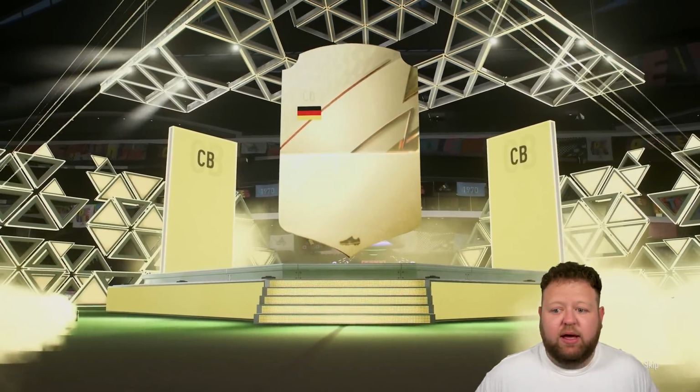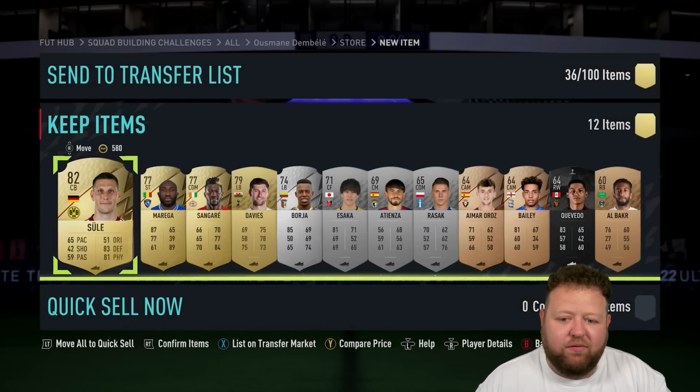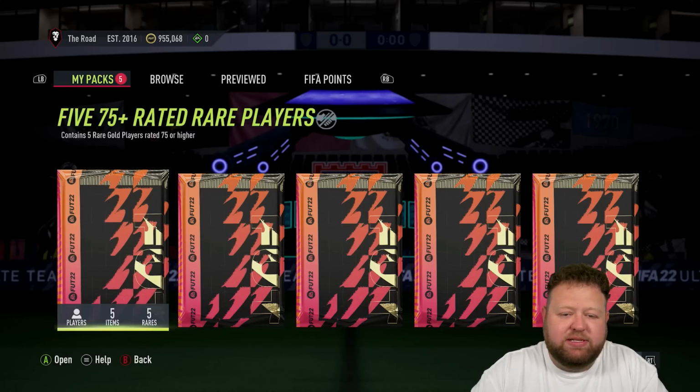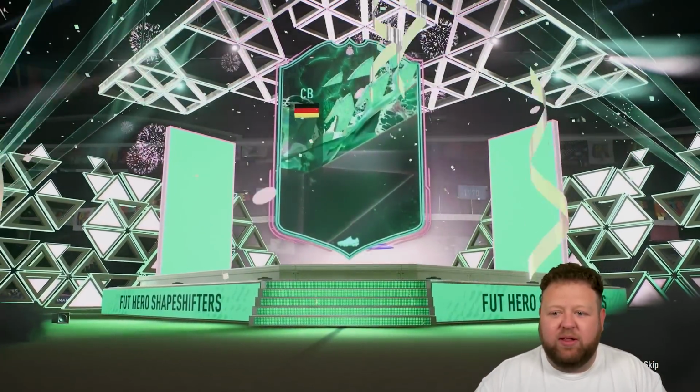Lovely stuff. Still wet the old whistle. But yeah, not much stuff coming out of the reward packs either. But that's okay, we're still chilling at nearly 1,000,000 coins. So we're all good. If I got really bored and wanted to just finish this SBC, I easily could do that with the coins that I've got in the club.